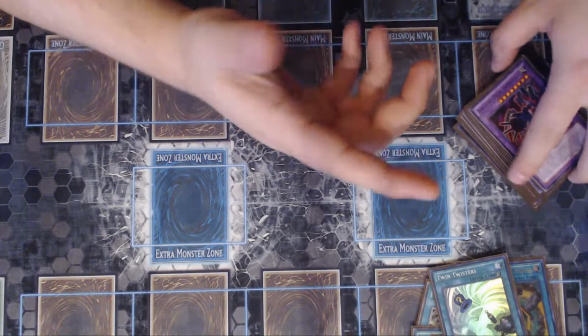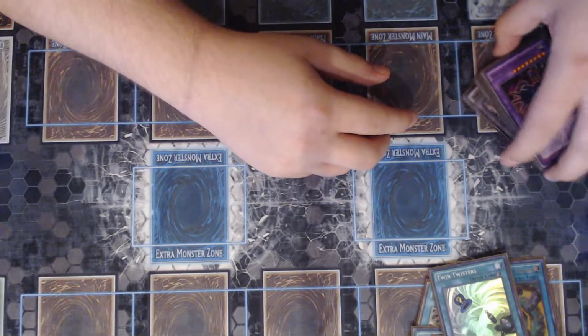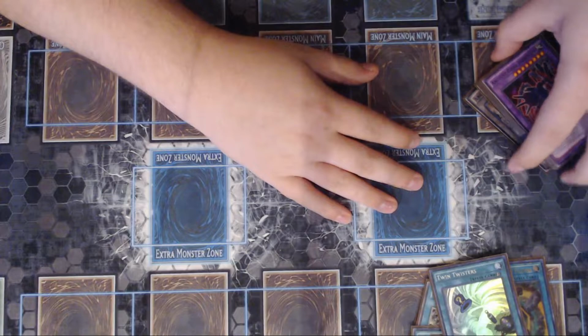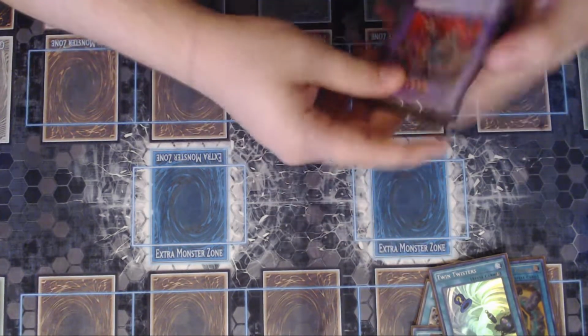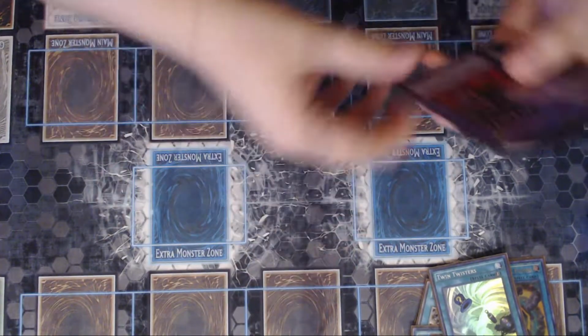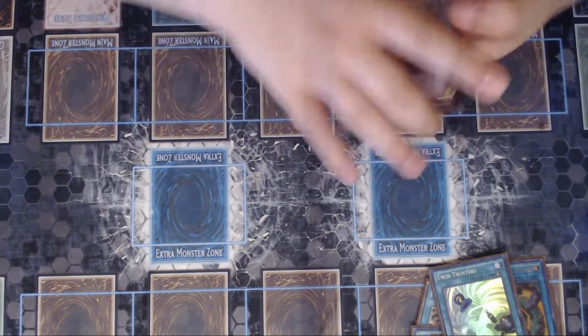It says your opponent can't react to Ancient Gear monsters when they're summoned. Well, you're not going to be summoning anything if that card's out in the field instead of the cards you need. So I don't really see it as that big of a nice thing. So onto the extra deck.